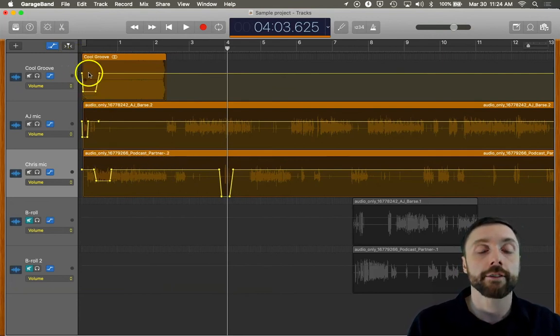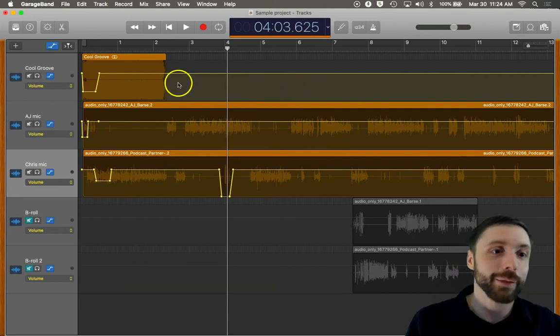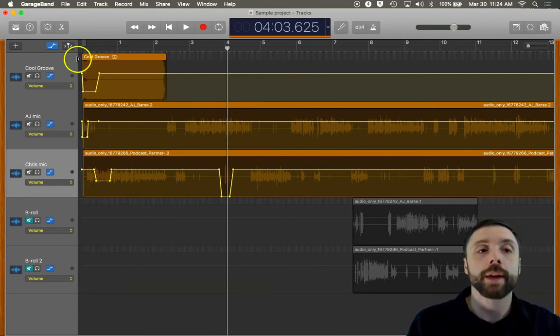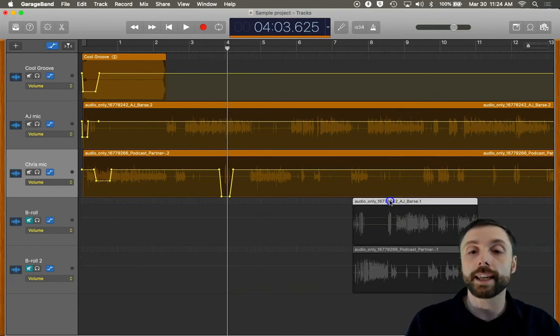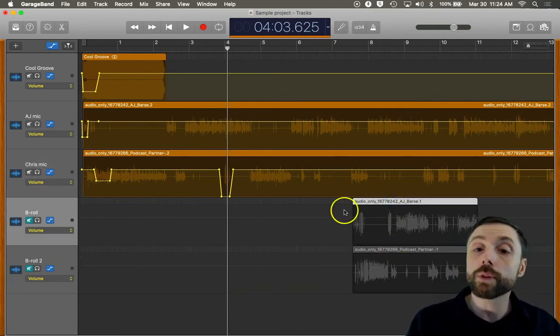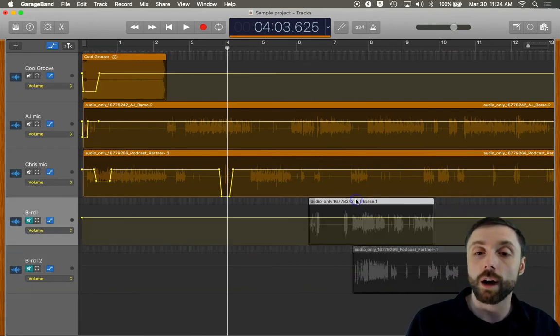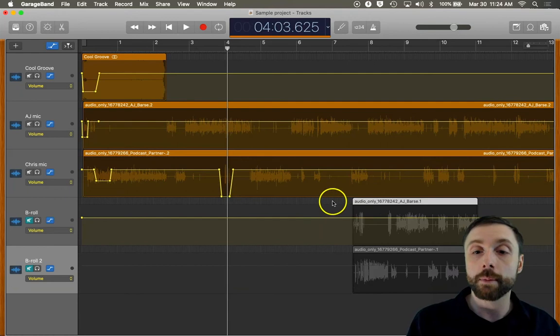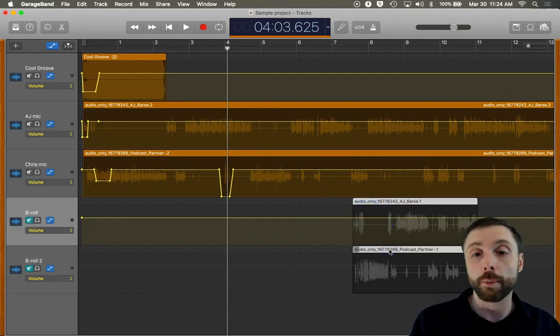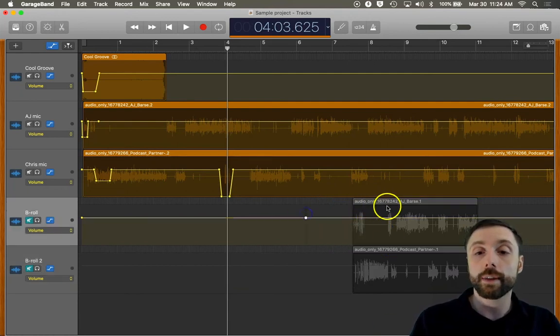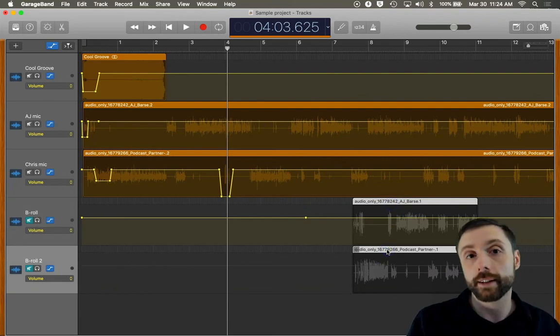So now that we have basically our show ducked and weaved the way that we like, to recap, we have different tracks for all of our things, including music, our two mics that we have from Zoom, and then making some B-roll tracks. That way you can keep content. Remember, when you move content, you want to move them in time. So make sure you don't just grab one single audio track. You want to be able to grab them by using either the mark key or clicking on them and holding Shift so that they're selected.